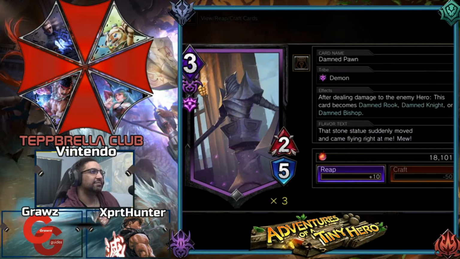I mean, it's okay. Only bad thing about this card is you have to hit your opponent. Other than that, it's okay. It's a 3-drop 2/5 demon. Its stats are alright, standard 2/5 for a 3-drop, not bad. But the effect kind of brings it down a little bit.